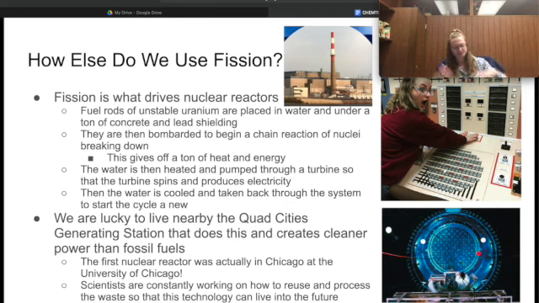When I was working at my internship at the Quad Cities Nuclear Generating Station, that's this guy here, they have 2 different reactors, and my job was to make sure that the water running through the reactor and through all the systems was as pure as possible. So we were testing to see how much electricity our water conducted all the time, because we knew that if it was conducting electricity, it had some sort of contaminant in it. There were certain levels where we could leave our water conducting a little bit of electricity.